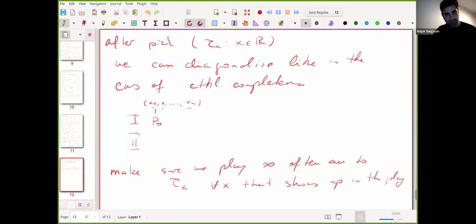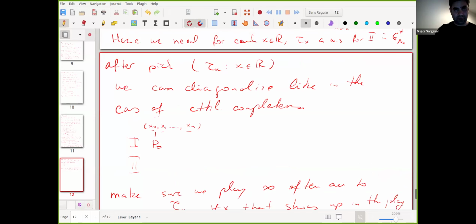So I have to play according to the strategy of tau_x0 infinitely often, the strategy of tau_x1 infinitely often, but each step brings in only finitely many new reals. So at each step I have only finitely many new strategies to take care of. Each move you open another play, basically, but finitely many, so it's not like suddenly you have to take care of uncountably many. It's okay.